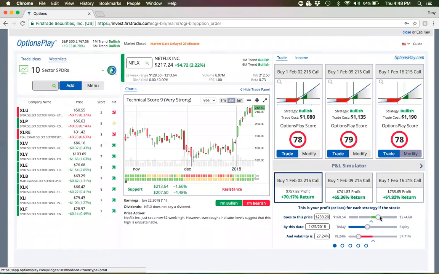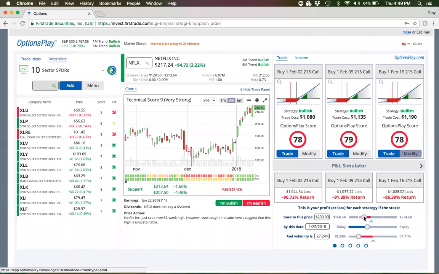So the stock really needs to move significantly. If the stock moves to, let's say, 235, which is about $20 out of the money, here I make an 86% return versus 80% versus 75%. So this is where you generally, again, want to trade options that are 1 to 2 weeks out after earnings. If you start going too far out, you're just not going to get the type of returns you might want on a short-term move. But it does require a large move in your favor for these strategies to be profitable.